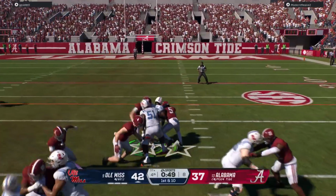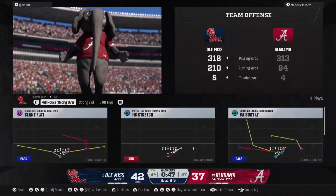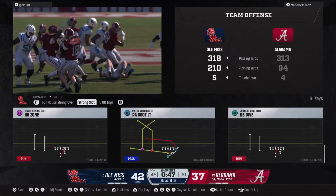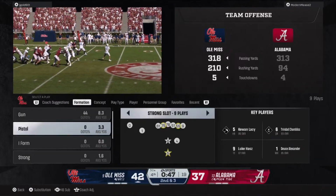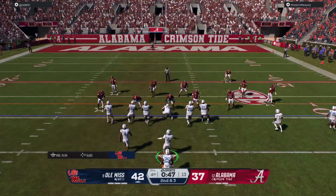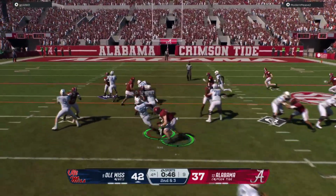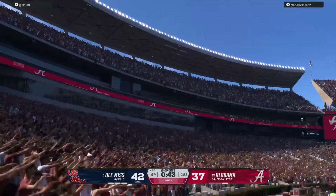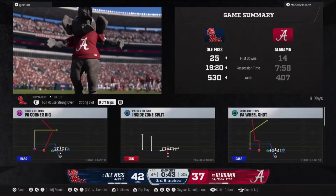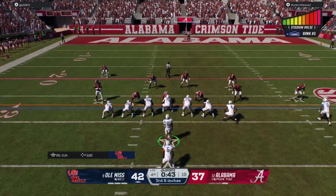Handoff for Frazier. He's like a pinball with attitude out there, hammering ahead to the 30. The Tide will have to call their first timeout. And they'll still have 2 timeouts left for the rest of this game. On second down, let's see if they go right back to the run and put this game on ice. Frazier again. And he was able to run through 1 tackle, but still only a modest gain. Alabama calls its second timeout of the half. And they'll still have 1 timeout left at their disposal.